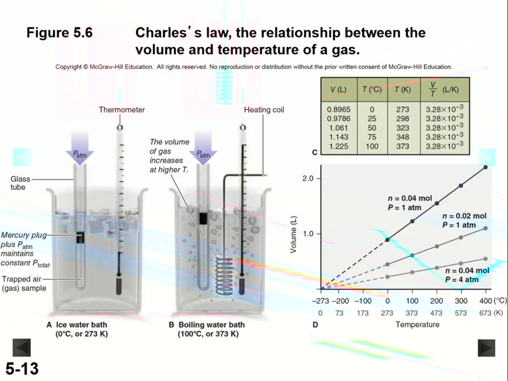And so here you can see that on a graph in the lower right-hand corner. Volume versus temperature is linear. As the temperature goes up, the volume goes up. As the temperature goes down, the volume goes down. This brings us to an important point, and we'll see this when we do our mechanics videos for this chapter. We're going to need to use an absolute zero temperature scale.